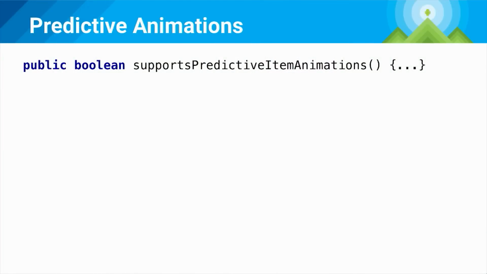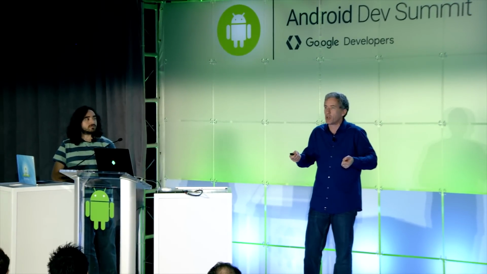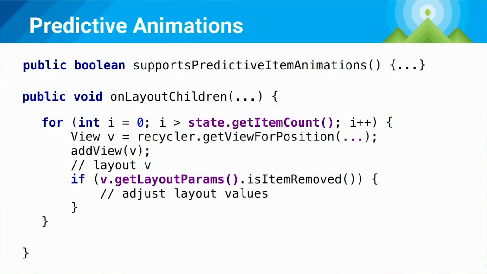All right, so let's take a look at a little bit of code. So we have support predictive item animations. This is what you need to override and return true if you actually want predictive animations. And then we're going to call you twice for on-layout children. And in on-layout children, this code is stolen mostly from linear layout manager, which Yigit wrote, which I would suggest you look at to understand the basics of how this works. But at a very high level, there's sort of three important elements here. One is first you detach and scrap the view. So you basically say, OK, take everything off, and then I'm going to tell you how to repopulate it into the view. And then we're going to go through all the items that need to be in the list, and we're going to add them in.